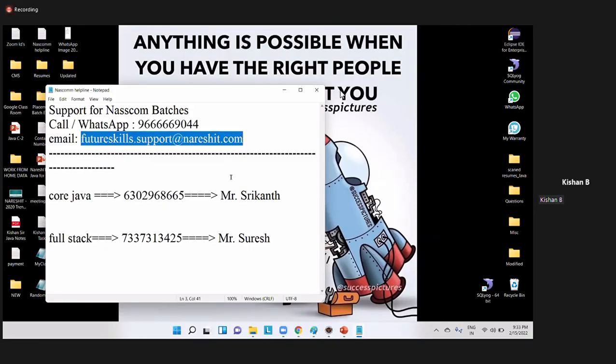Let me check what is the possibility I can do that for you. Okay, Monica, in the WhatsApp, did you clearly mention your name and that you are my student, 8 p.m. Kishan sir batch, full stack student? Did you mention like that? Yes. When did you message? You will be getting the data. Don't worry. I'll cover it. Okay, Monica, you will be getting that.